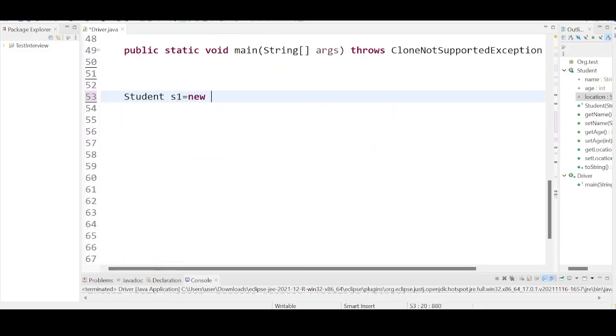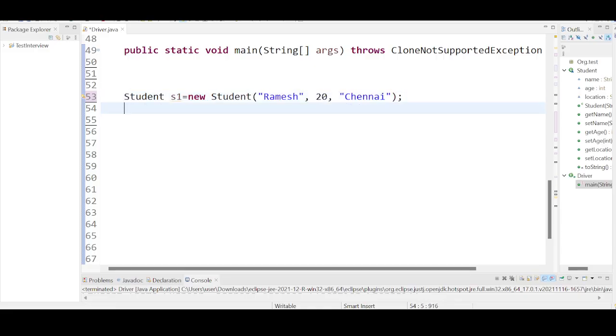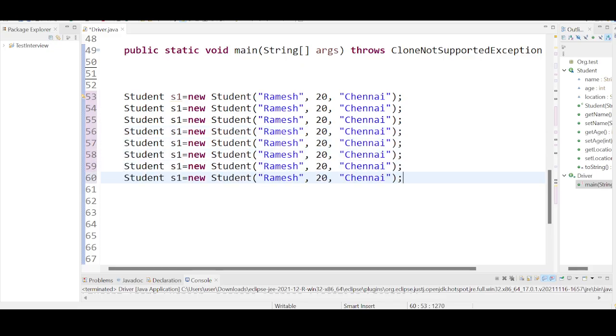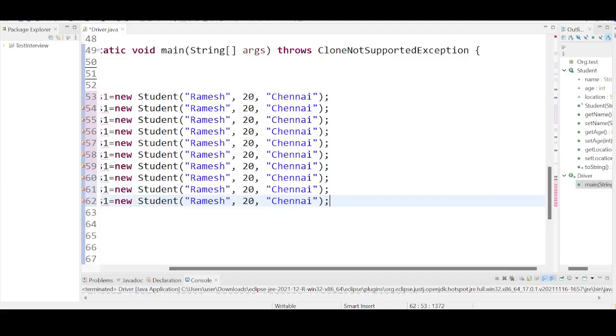Student s1 equal to new Student, Ramesh. Let's say the age is 20. Let's say the location is Chennai. Let me create 5 more student objects. Create 10 now.